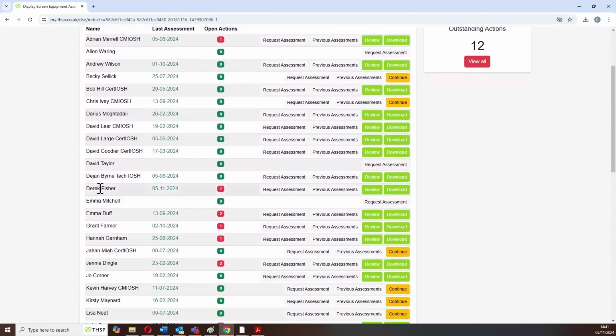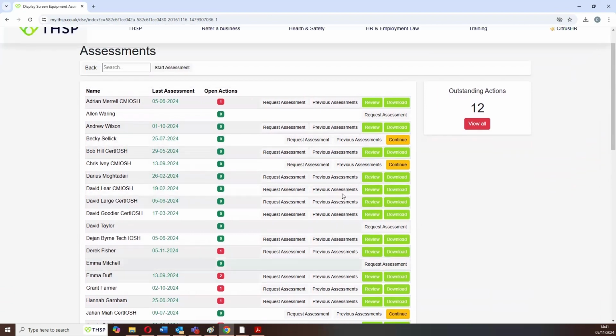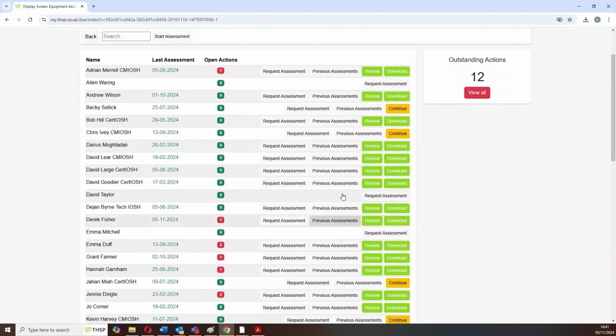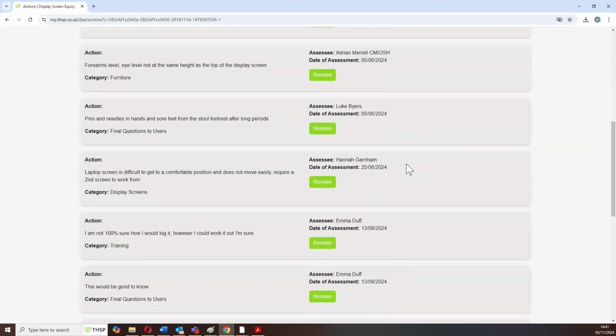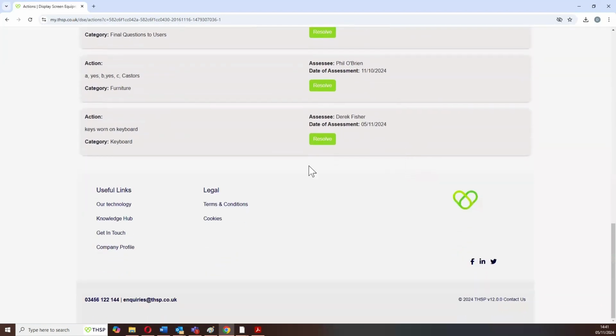You'll now see that for my assessment, it's now recorded that there's an open action on there. And if you've got any other action items open from anyone else, then they'll also appear in your outstanding actions here. So if I go into view my outstanding actions, I'll scroll to the bottom and you'll be able to see that my keys were worn on the keyboard here.